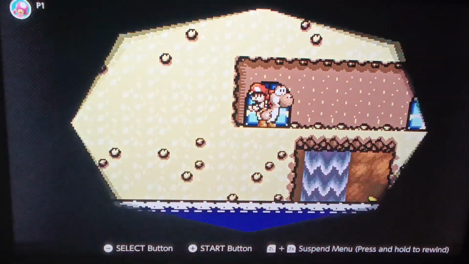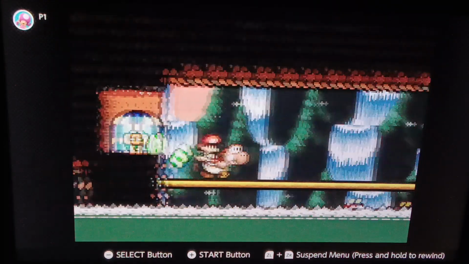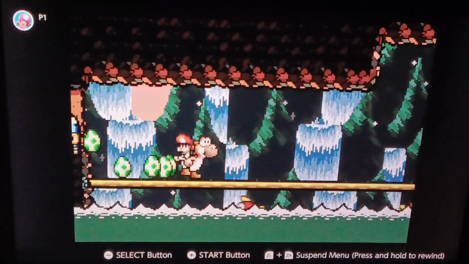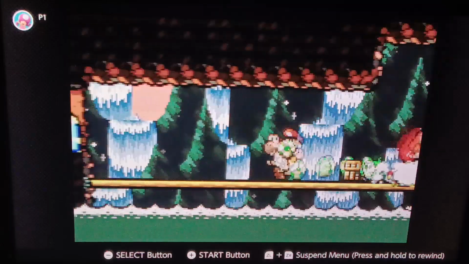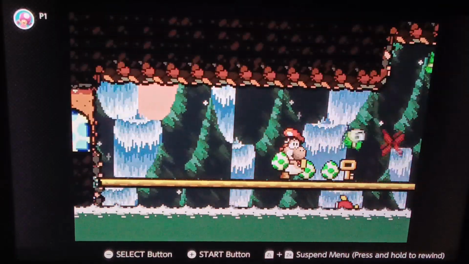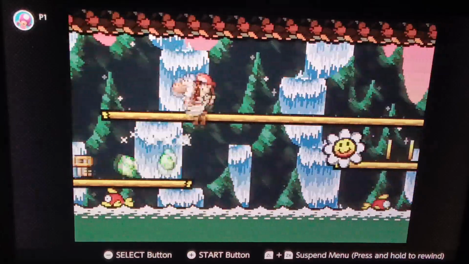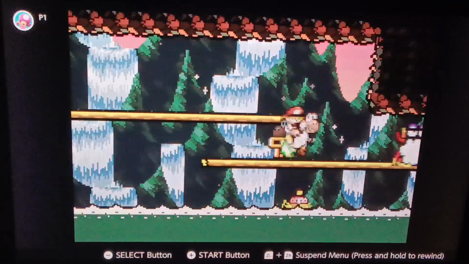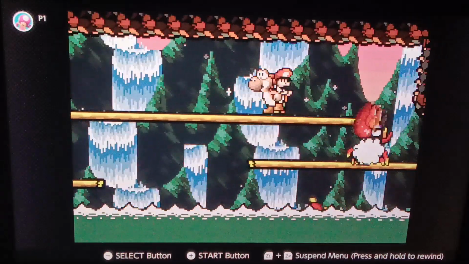Okay. Moving on. Okay, we're going in this door now. Okay, we gotta be careful. Oh, I gotta pay 3 eggs to do this. Oh boy. There we go. Okay, I need him to come to me. Okay, come on.